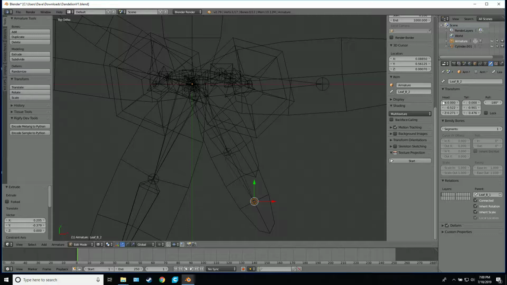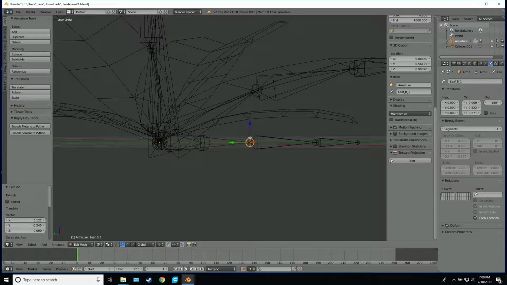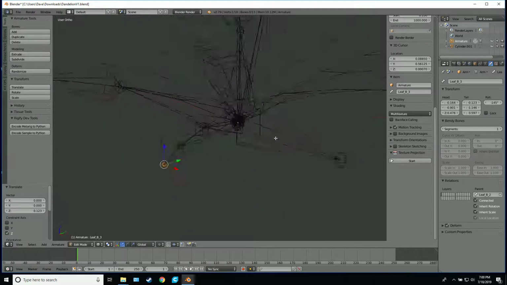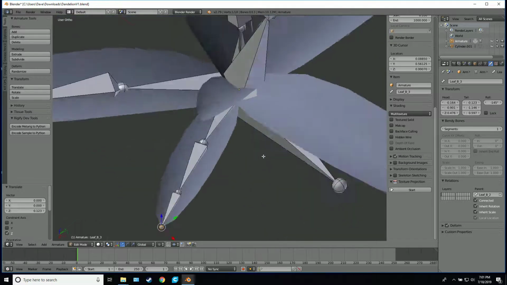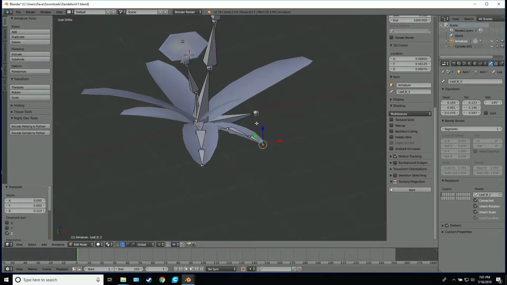Control V 2. E, extrude out to the end. 3. Okay, so do this again. G, Z, G, Z, G, Z. We've got them. Our rig is beginning to look a lot like a Christmas tree.